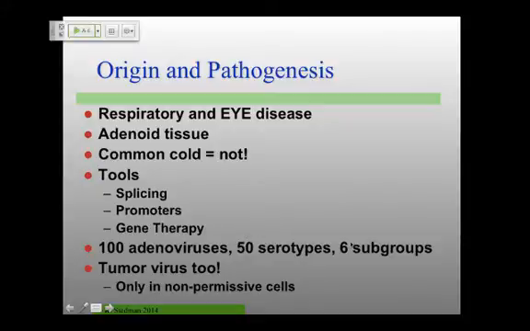Just talked about that in terms of the immune system for vaccines. Different antibodies. So all it is is what you see: one antibody will bind to one set of adenoviruses, another binds to another set of adenoviruses. And so these serotypes are literally what those antibodies actually bind to. There are some tumor viruses here as well, but just like we've talked about for all of the other DNA tumor viruses, only in non-permissive cells. They're not replicating virus, but they become transformed and grow uncontrollably. So we'll start out looking at the structure.